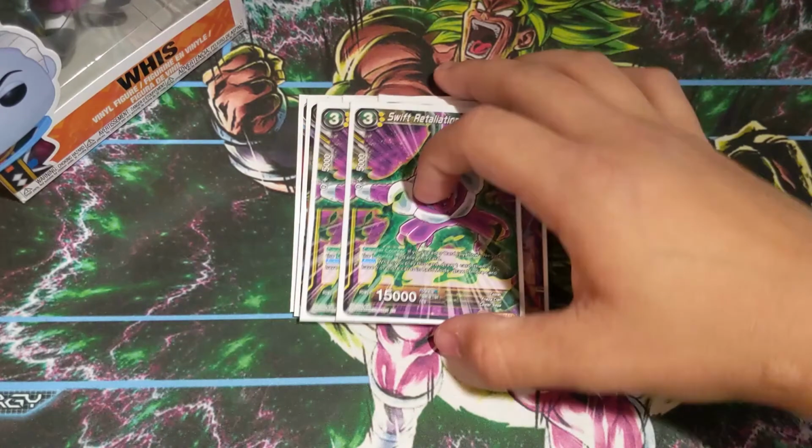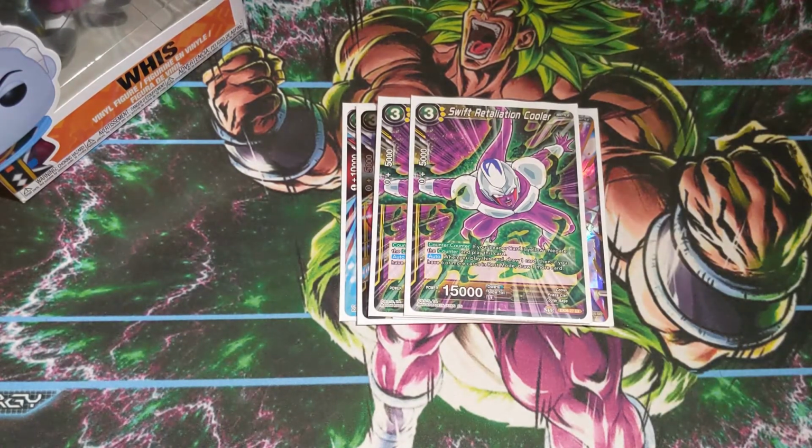Another card that came in handy a lot, because after turn 3, you're probably not going to use a lot of energy to play anything, is Swift Retaliation Cooler. Now he's really difficult to play because he does cost 3 energy, but because this deck is a slow deck and it makes the game long, this is a viable option. It's extremely viable. I even considered bumping it up to 3. You will see it because you draw a lot, so 2 I think is sufficient.